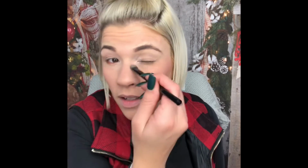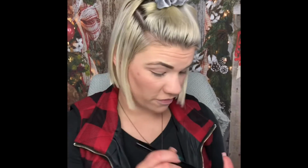So large shadow brush, that's in this collection. I'm just whipping this on all over. I might go back and do a little more over here. I love to get this color in my eye socket corners because they're always dark, and then that brightens it up. You can also take this brush or that fan brush, dip it in here, and do a little more highlighting on top of that glowing blush. Nice, right?